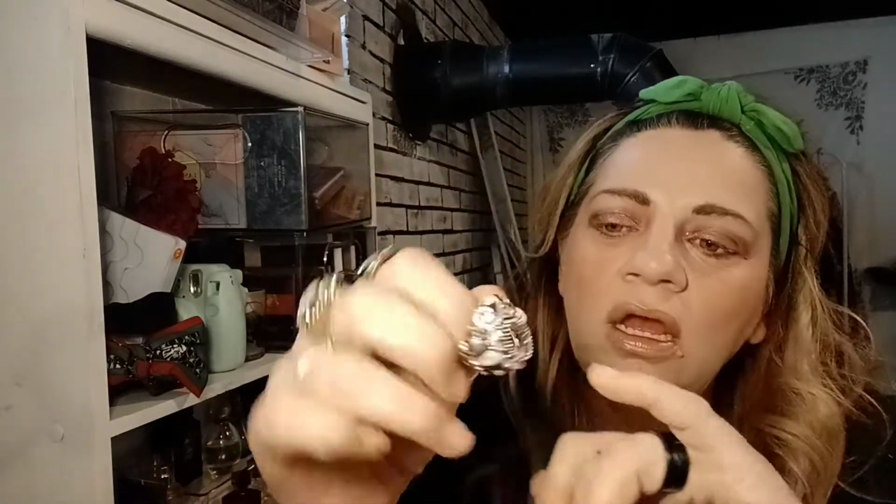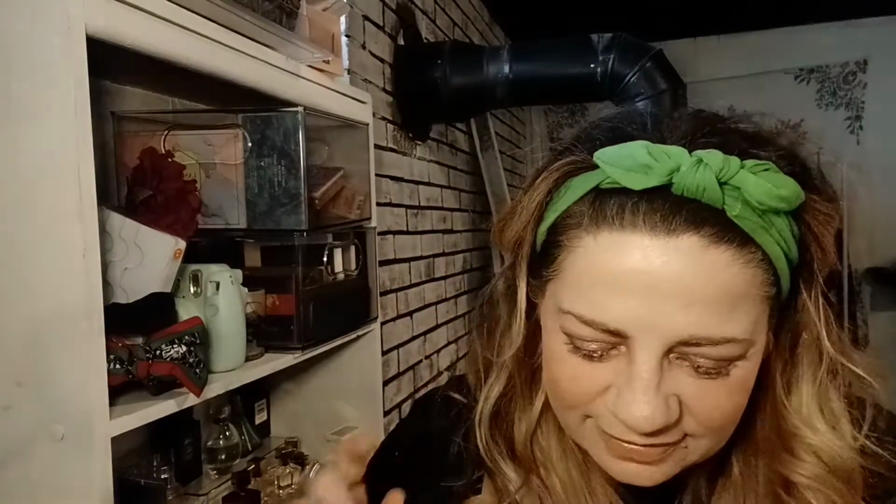And then I got this one. I love cocktail rings, if you can't tell. This one is super cool. I just got it yesterday or the day before, and the center stone popped out of it already. Ugh, so mad. But if you can see, it had this white stone. That's what the center stone was. I don't know where I lost it, or I would look for it and glue it back in. But I'm still wearing it like this. So, on to the next thing.